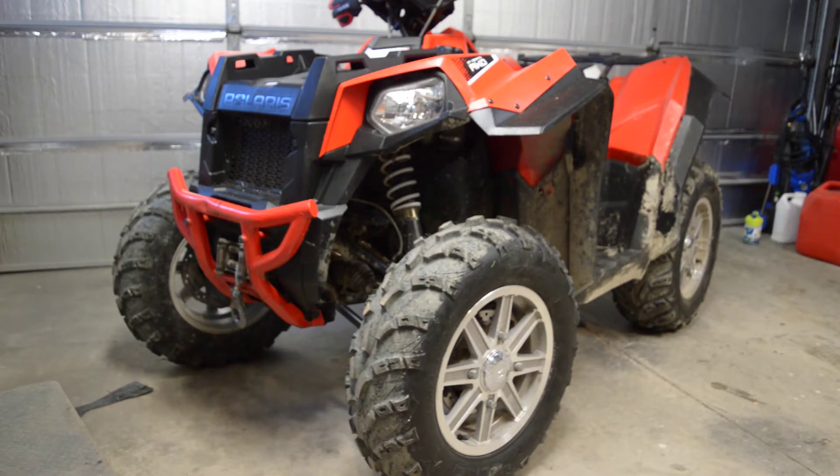The all-wheel drive system — this is the first time I've tried a Polaris with the all-wheel drive. It's automatic and it seems to be seamless as they claim. It switches from two to four wheel drive while in all-wheel drive mode very quickly. I didn't notice any slipping at all while going through a couple small water holes and muddy patches in the bare fields around my house.